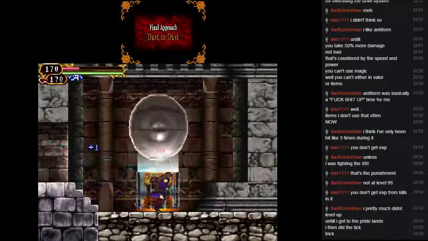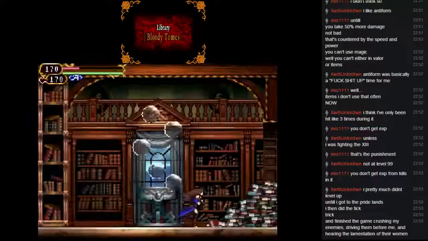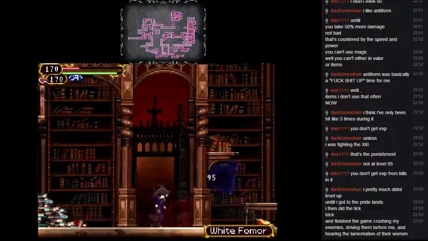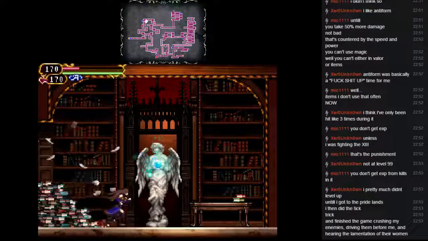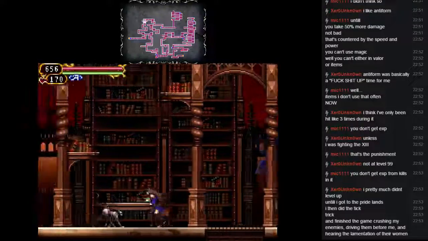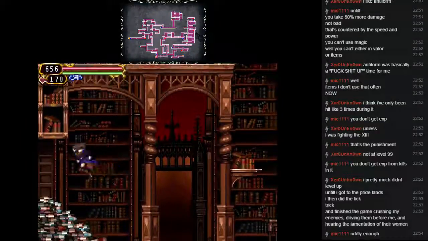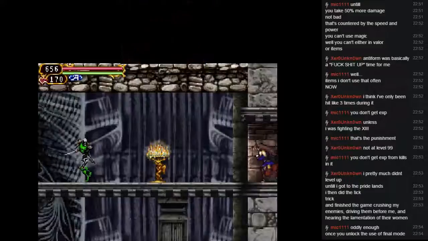Sure is kind of a strong word. So let's go back here. Where are we gonna go back to anyway? Because of the circuit we're gonna have to take. Okay, here we go. Final approach again, and go left from here.